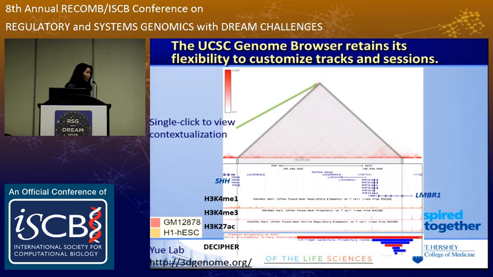And I would like to stress again how great it is to interface with UCSC, because a lot of online resources interface with UCSC and provide their own tracks. So here I enabled the DECIPHER track. How to read this, if you're not familiar, is that each bar here represents a single patient. The red is deletion, while the blue is duplication. As you can see, surrounding this region, there is a blue bar here. And this patient that has a duplication in this region has some sort of polydactyly phenotype.